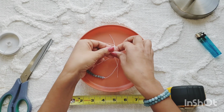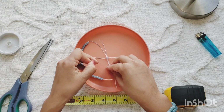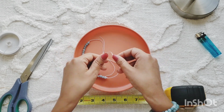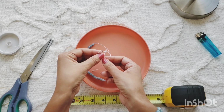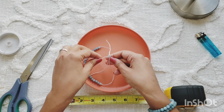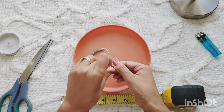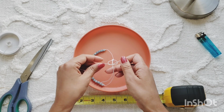And you can do as many as you want. I usually do about 4. So you can stop right here if you want, but I'm gonna do 6 this time. There. You know what? I'll do 8. 2 more. Because I cut a long string, so I don't know if it helps better if I pull them up like this when you're learning how to make this knot.